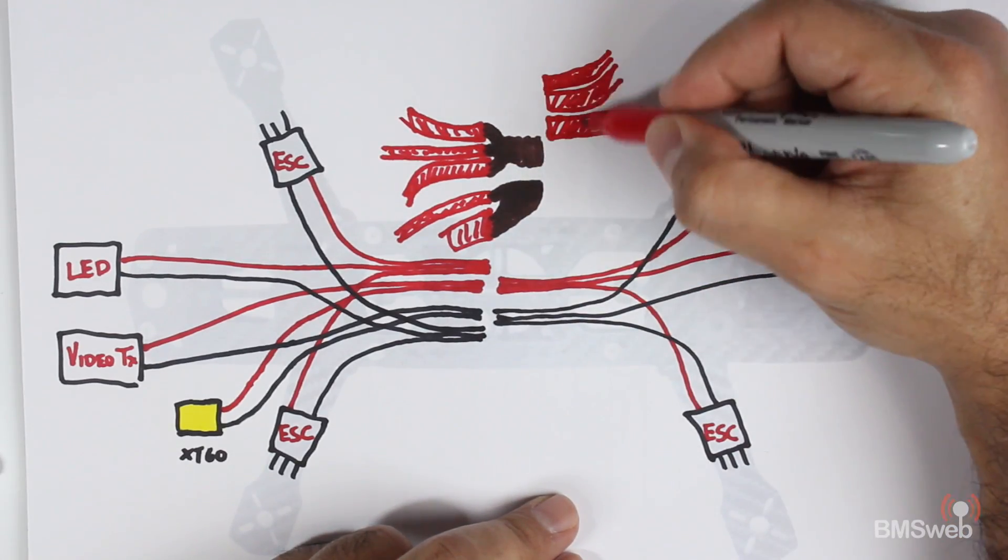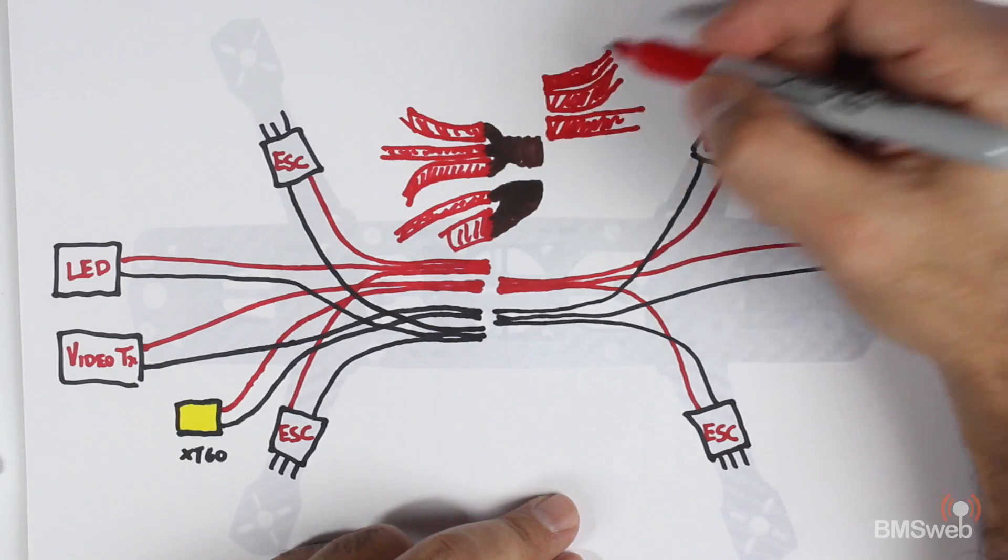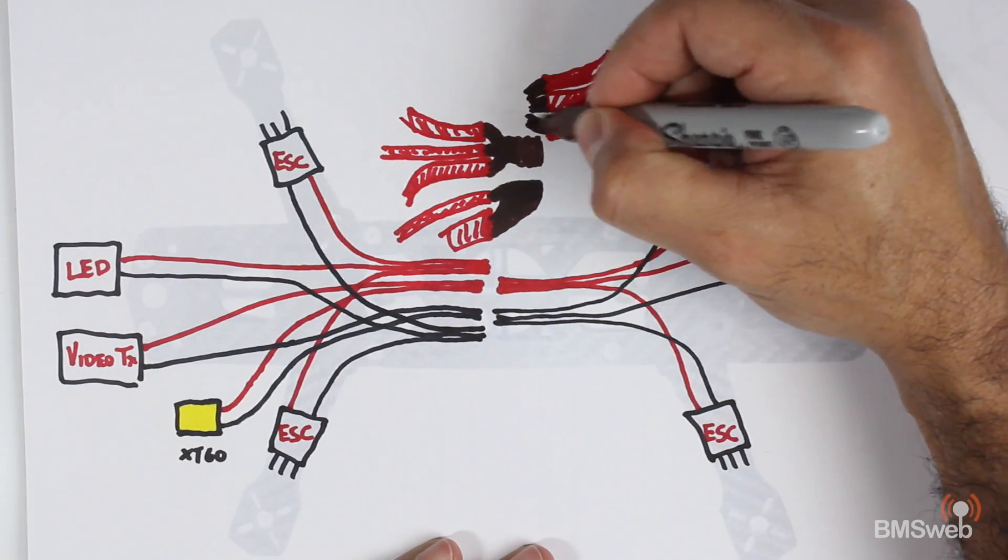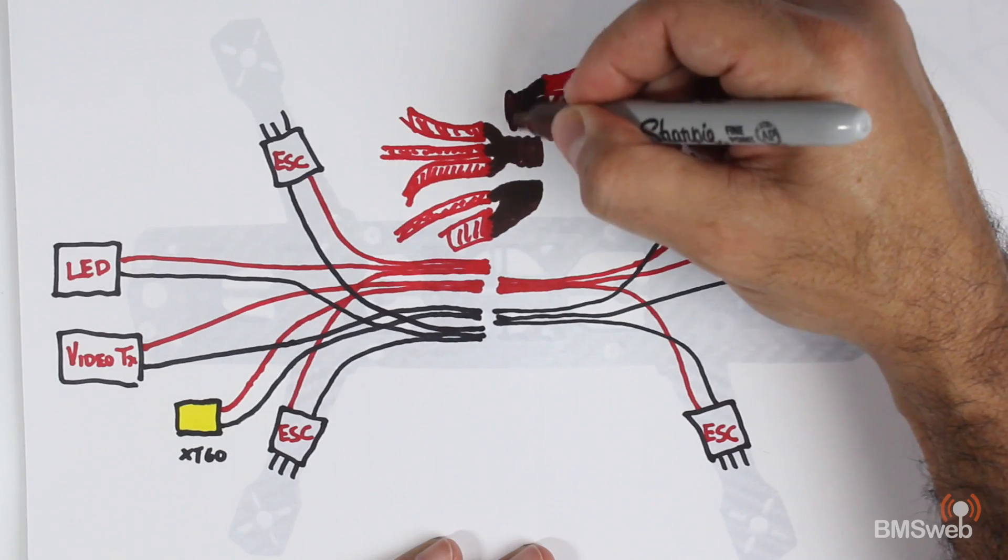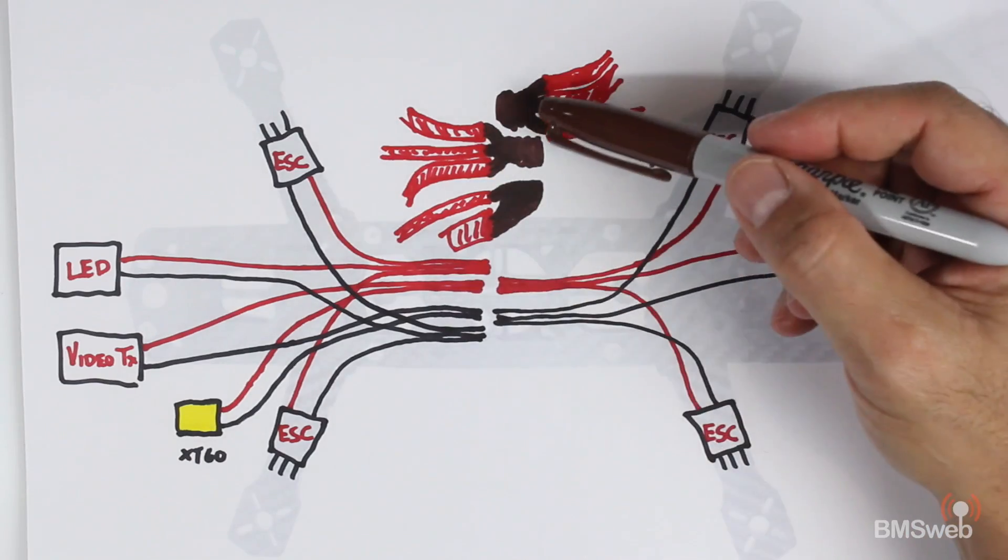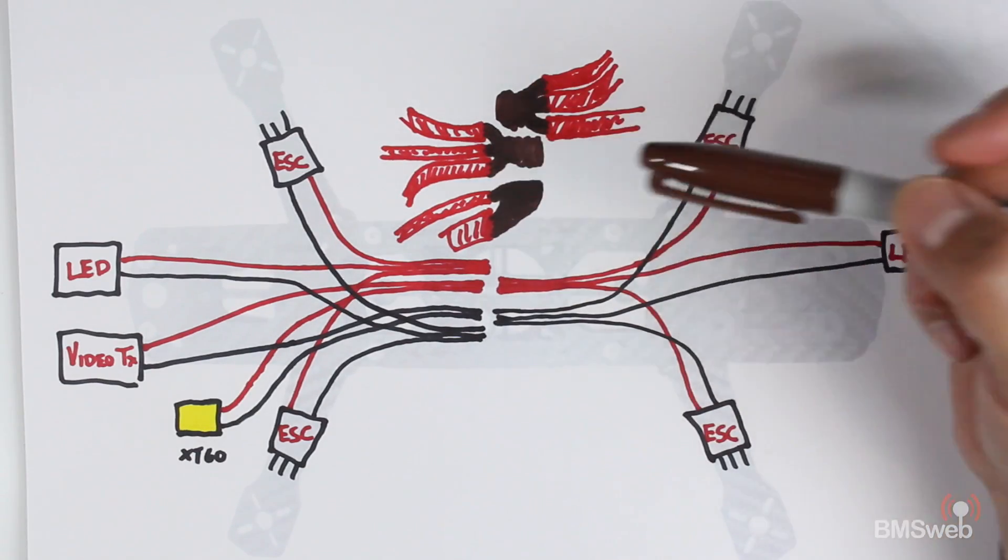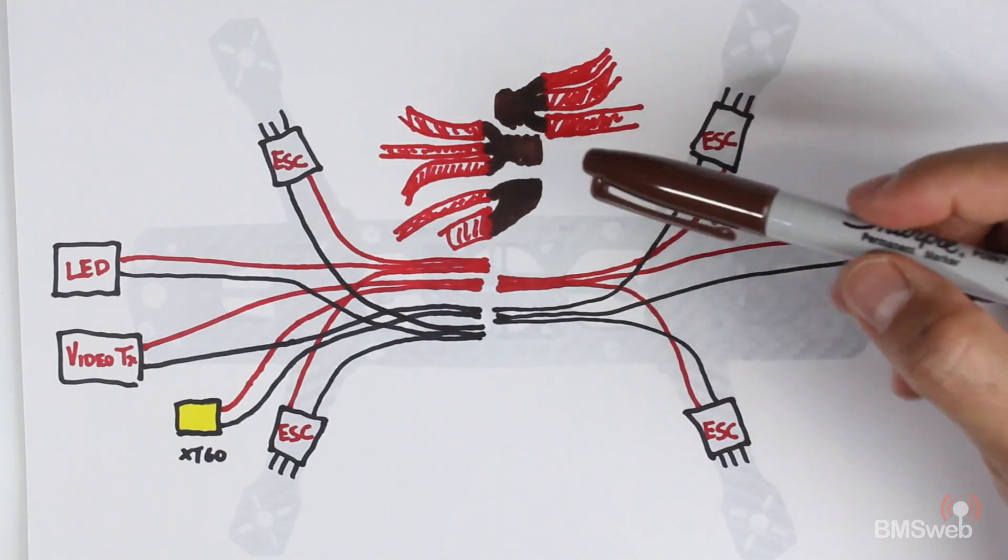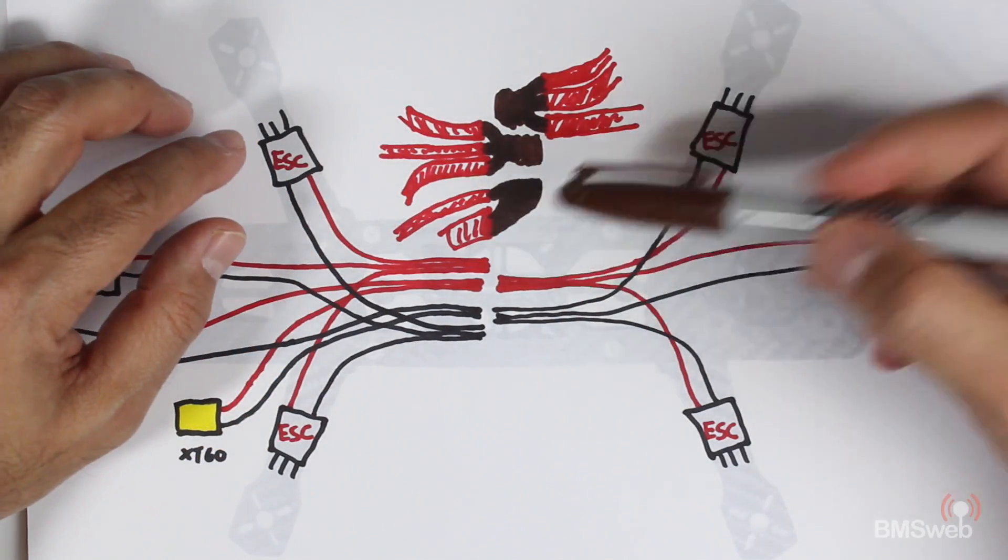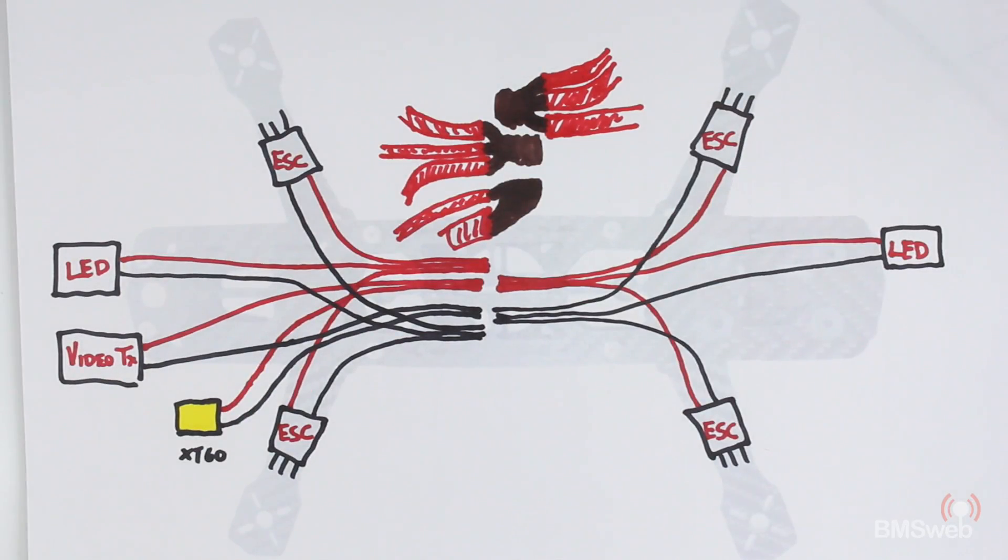These two will be wound together again and also tinned. So now we're doing this wire here. We've got our three wires—two from the ESC and one for the LEDs. These will come together and then get twisted together. Then you're going to tin that. Once you've got all these three tinned, you're going to solder them together flat.